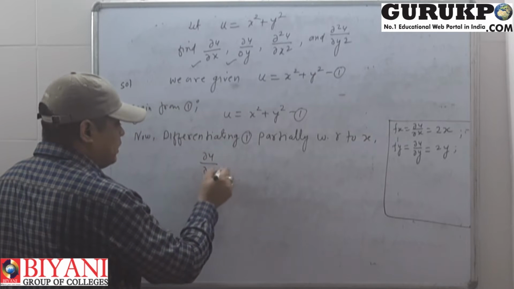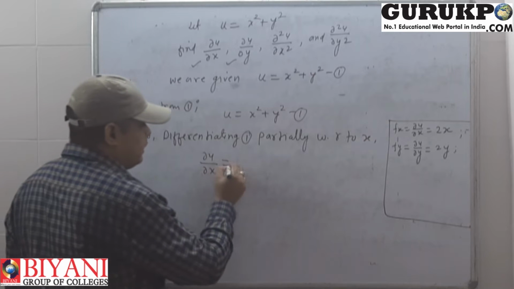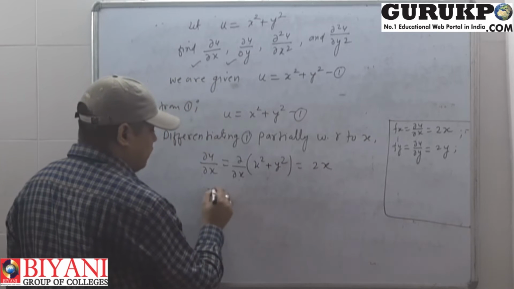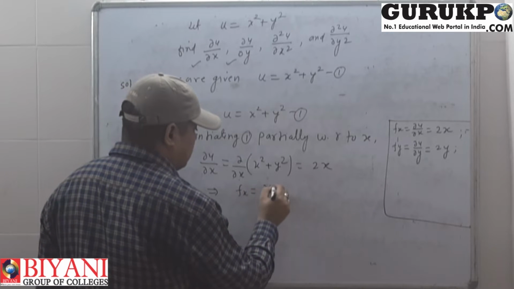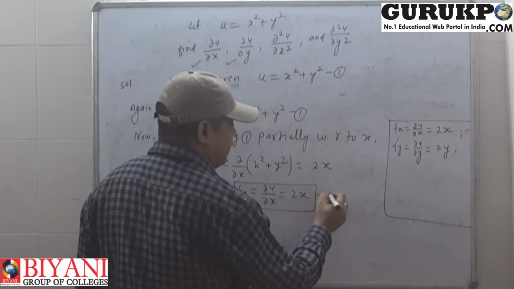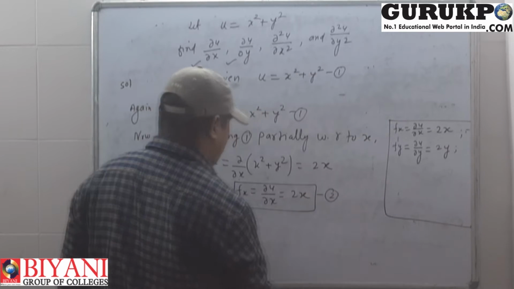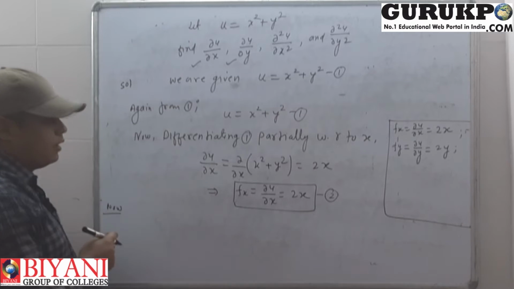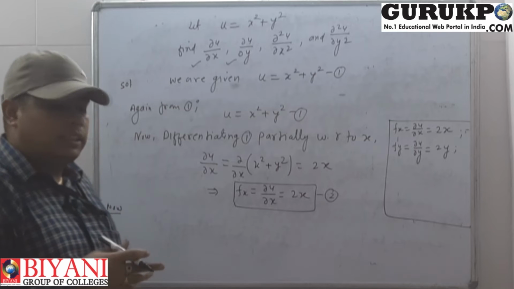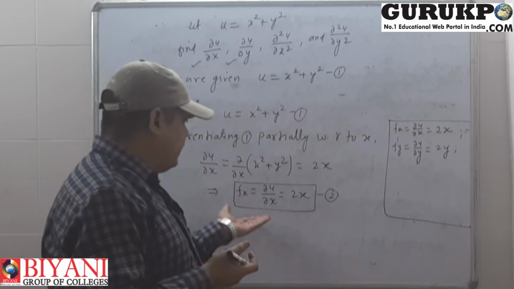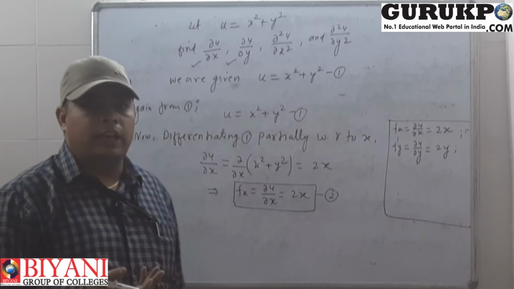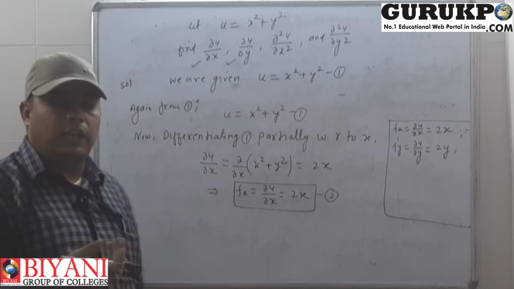When we differentiate this function partially with respect to x, we obtain nothing, 2 of x. Thus we have f of x, del u by del x is 2 of x, which is already obtained in the earlier calculation. Now we will give this number 2. Now we differentiate this derivative 2 again with respect to x, then we obtain del 2u by del x square, or we can say that while differentiating this first derivative again with respect to x, we obtain the second derivative of function f, or we can say that we can get del 2u by del x square.